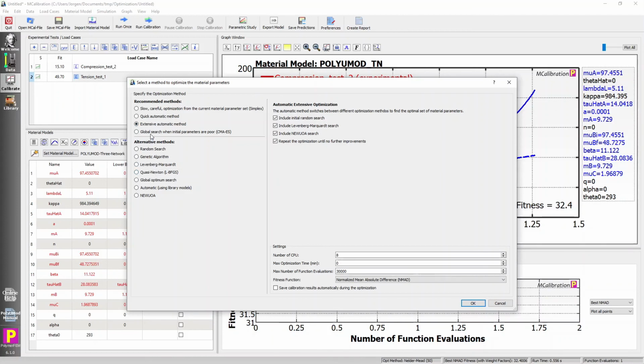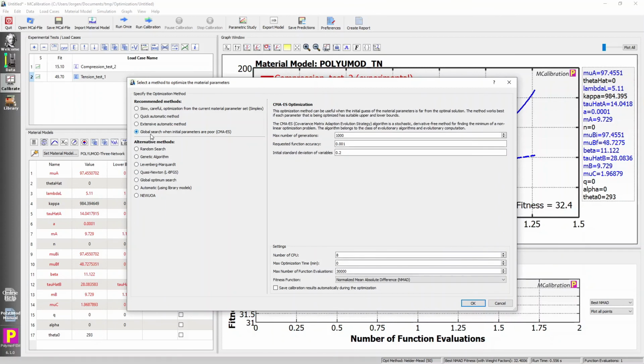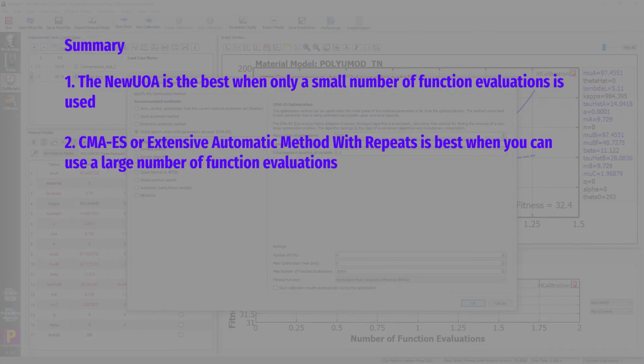new one here. This one, I didn't see it for a second. This one, the CMAES method. It's very robust because it uses a population of guesses that it generates from the initial guess, and therefore it is better at not getting stuck at a local minimum, which is the problem with many of the other algorithms. This has the ability to avoid minima a bit better than the others, but that makes it a little bit slower too. It uses more function evaluations because it needs to propagate a whole family of optional solutions as it moves along. So it's an expensive method to use, but it's very robust in its accuracy in the end.